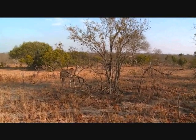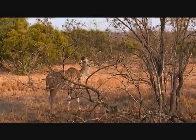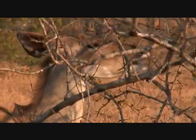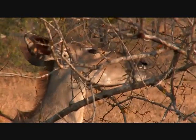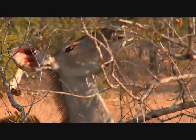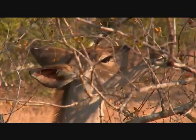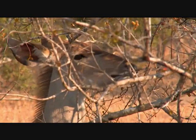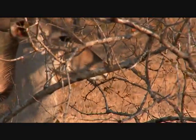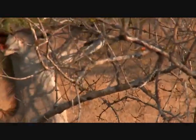Stop to have a look at these female kudu. The one got a little bit of a fright as we came in, but this other female is quite relaxed. And on days like today, we'll find that lots of the prey animals are very, very alert. This one seems quite comfortable. She's just nibbling on some bush willow. And kudu are typically almost entirely browsing based, but I have seen them eat grass before, which goes to show you should never ever put on a general rule for any animal.